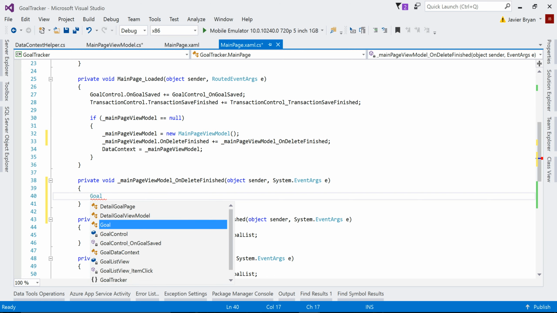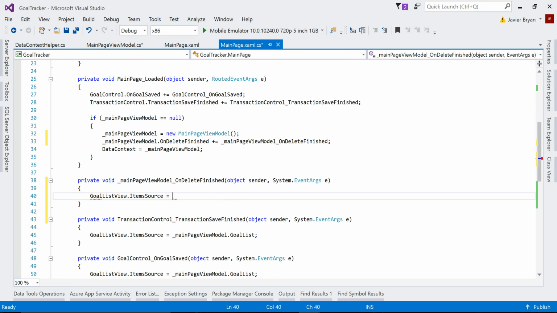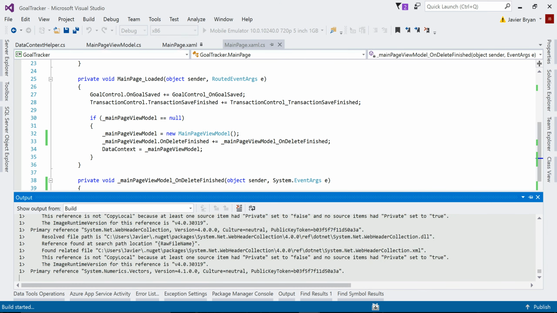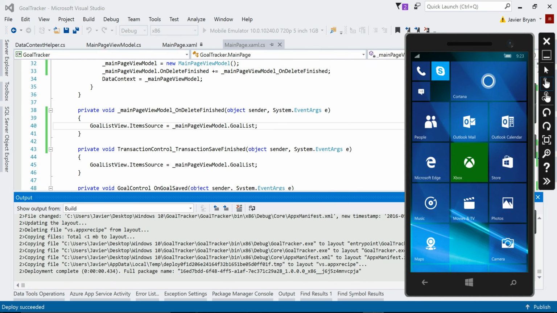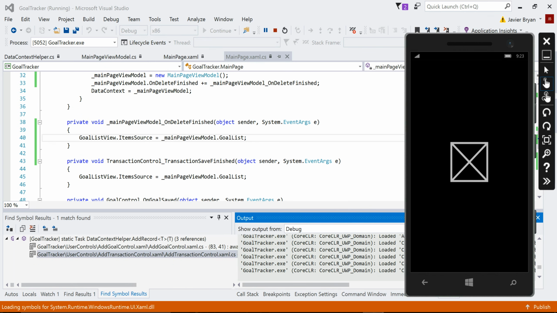Goal list view dot ItemSource equals main page view model dot goal list, so it can query the database and get the new data again. I don't know why I tried to call that like a method, but I did. So let's run this and see if we can get this to happen. Let's also see if clearing out the item source also just takes away the button at the same time.